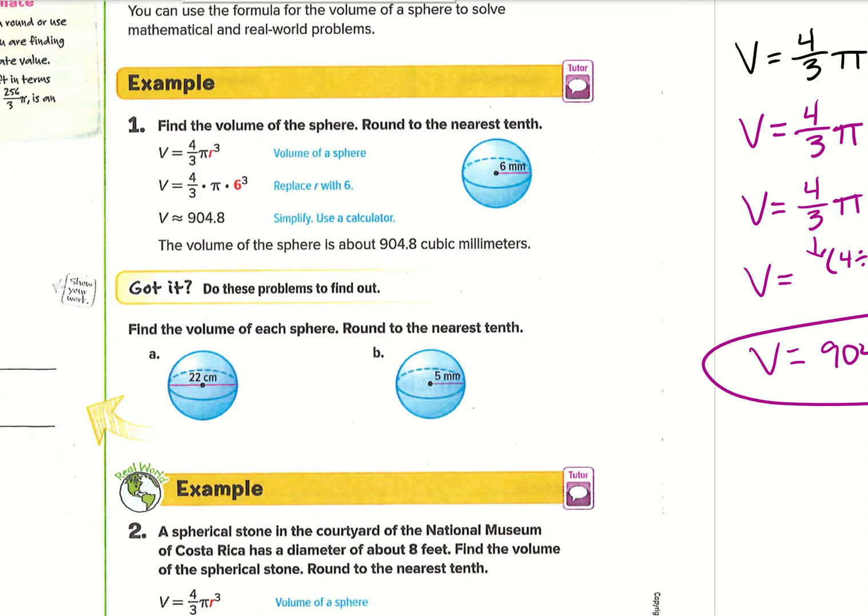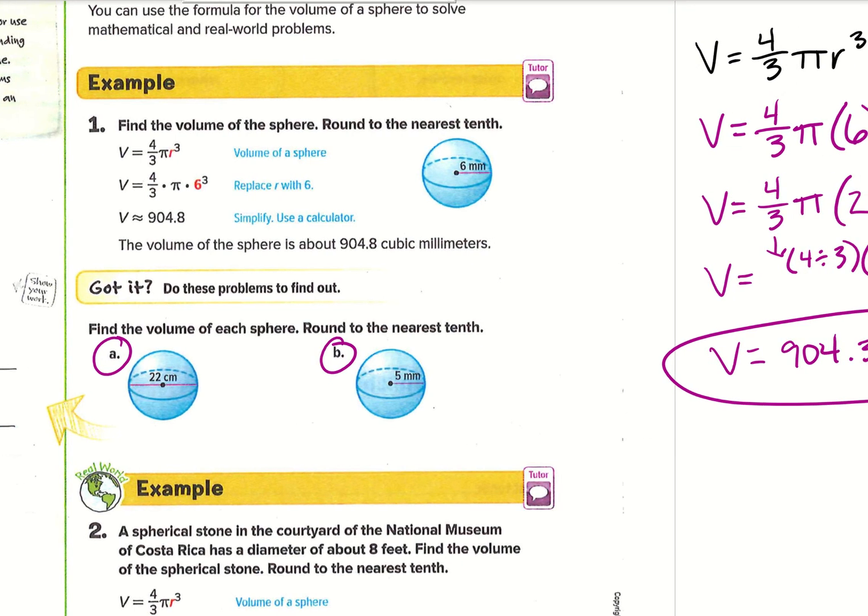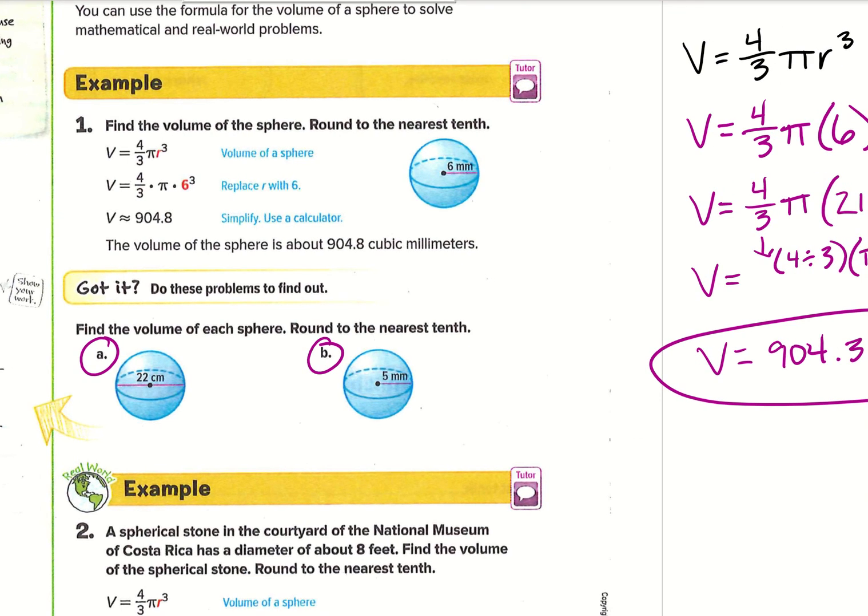I want you to use those same steps that we just did, and try out Got It Problem A on your own, and also Got It Problem B, just to make sure we get good practice with it. Once you're done, we'll pause the video and work on those, but then once you're finished with those, we'll continue on with the lesson.